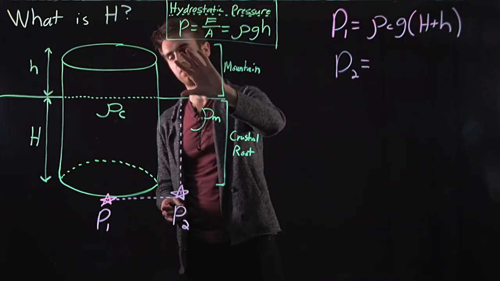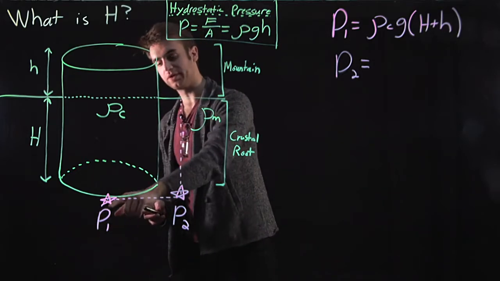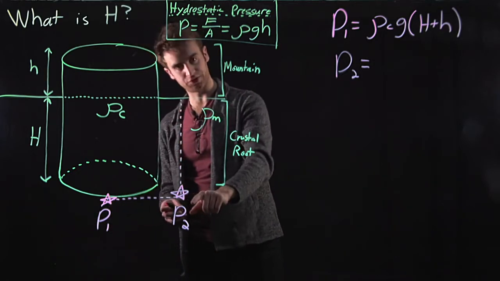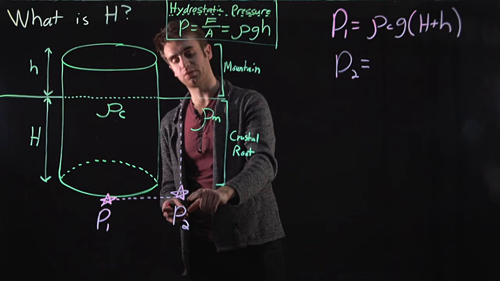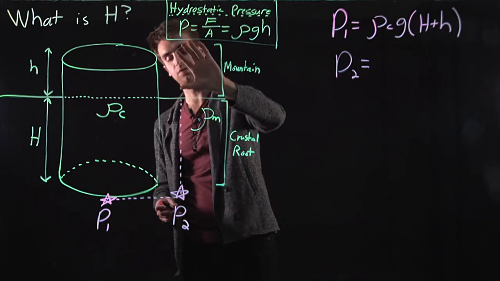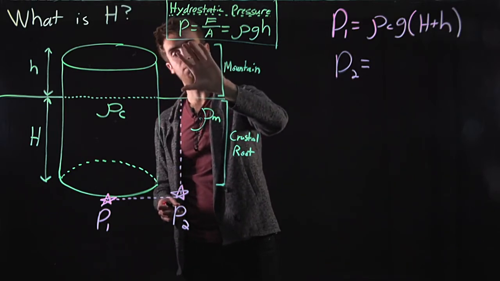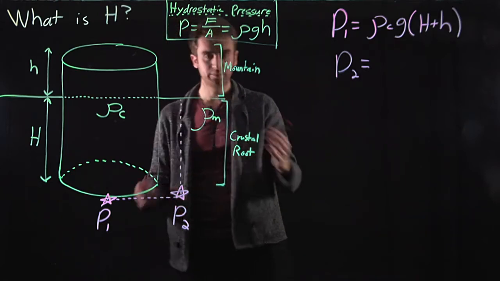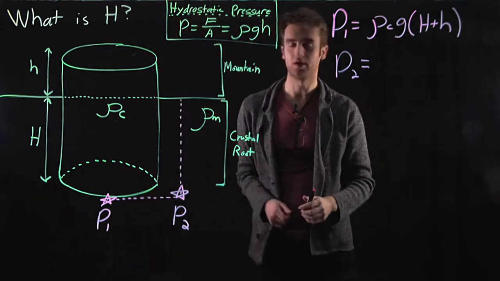The mountain is on top of our point p1, but we're adjacent here. So there's, you know, we've moved off the mountain, and there's no mountain above us. So all of the material is just mantle rock.